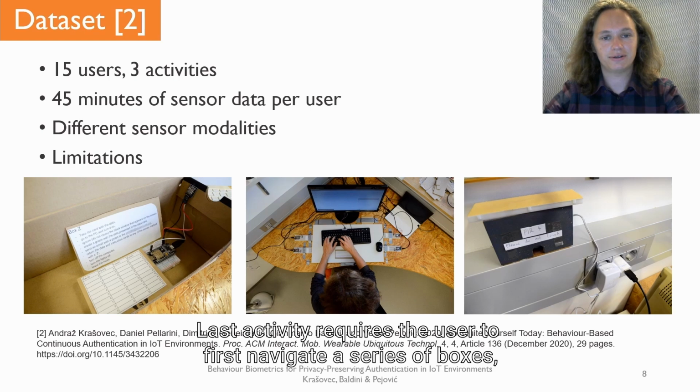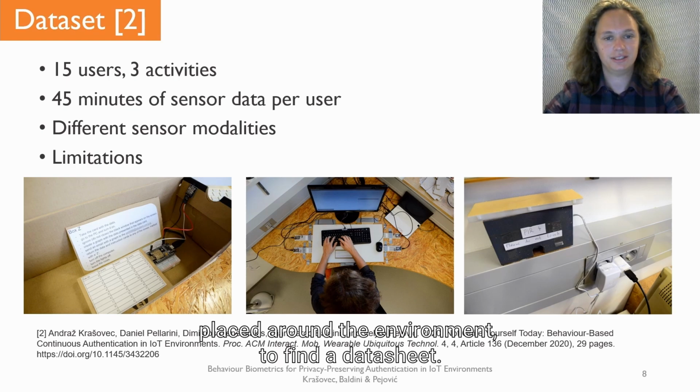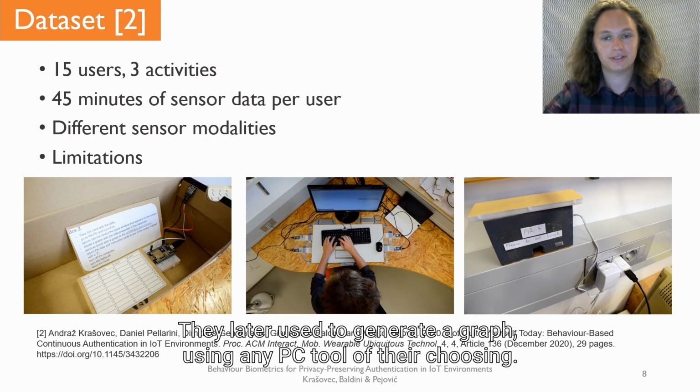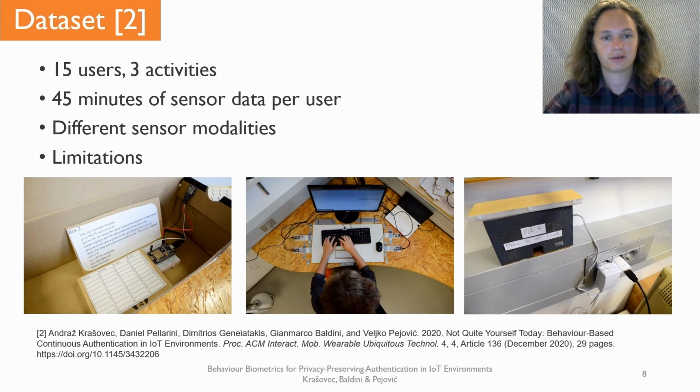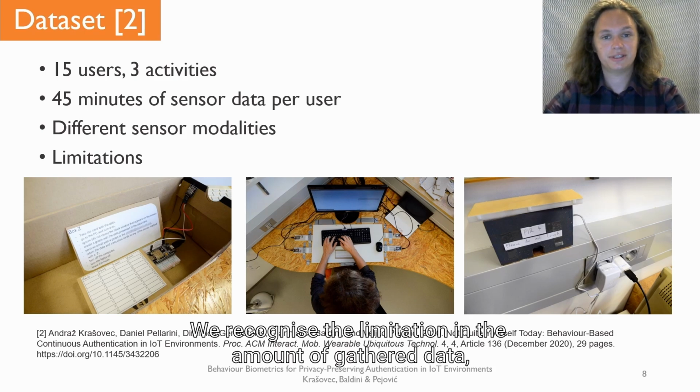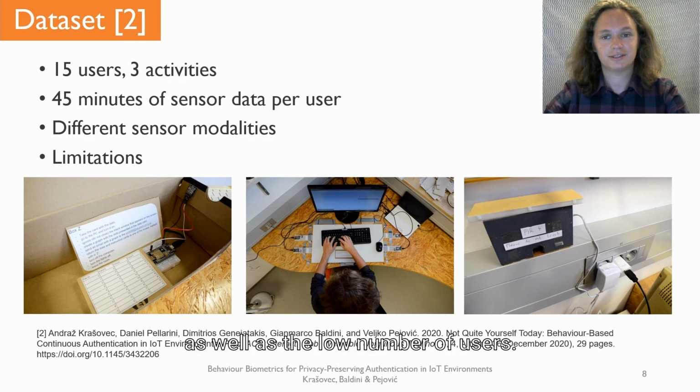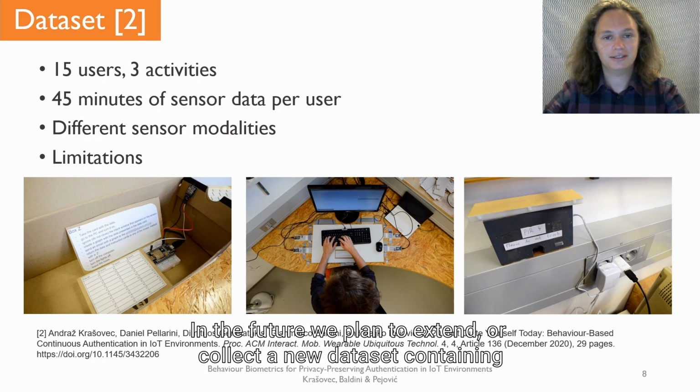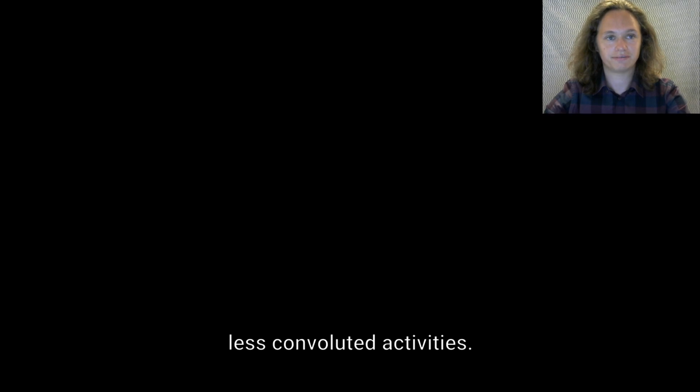The last activity requires the user to first navigate a series of boxes placed around the environment to find the datasheet that they later used to generate a graph using any PC tool of their choosing. We recognize the limitation in the amount of gathered data as well as the low number of users. In the future, we plan to extend or collect a new dataset containing less convoluted activities.